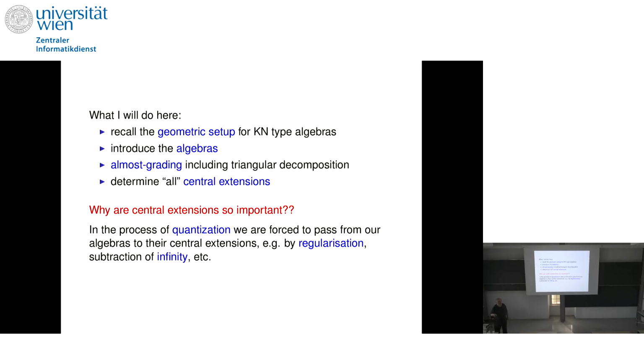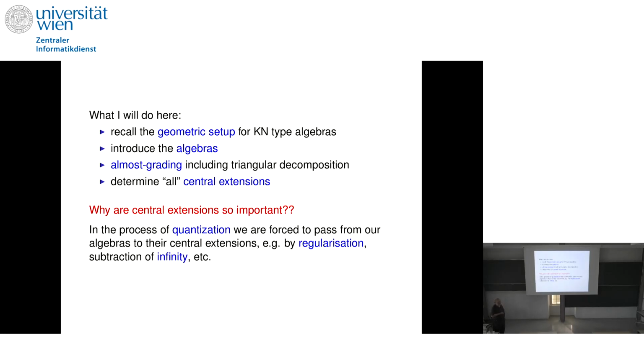You cannot talk about Verma modules, you cannot talk about annihilation and creation operators, without having some kind of grading, or, if the grading is not there, at least a weaker concept. This weaker concept, which still does the job in this situation, is an almost grading. And this is what allows you to construct such representations and then determine all central extensions.